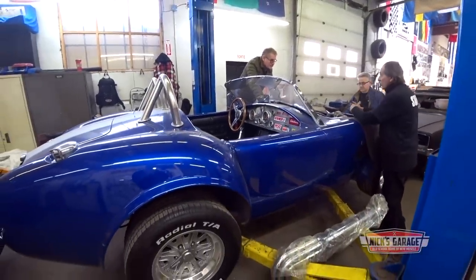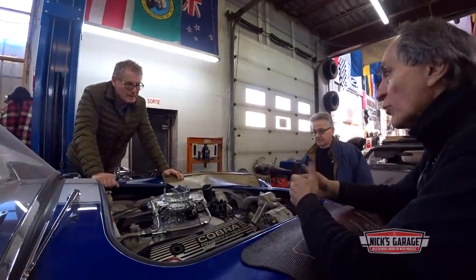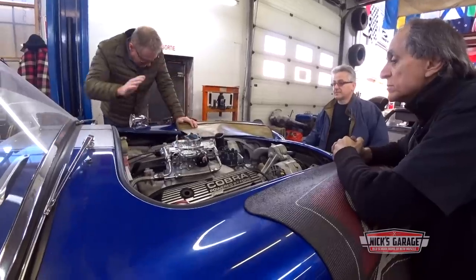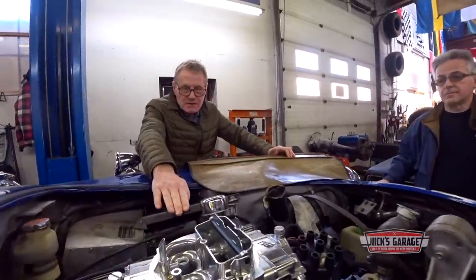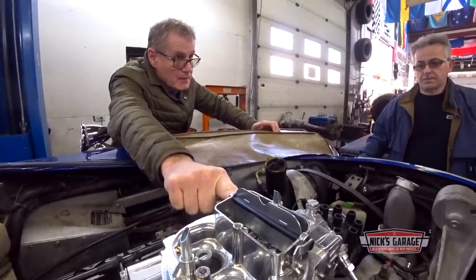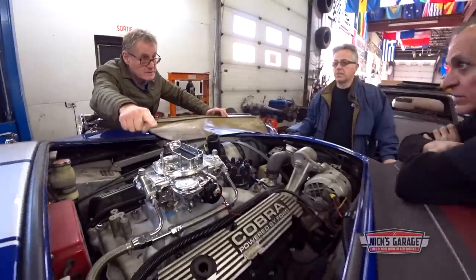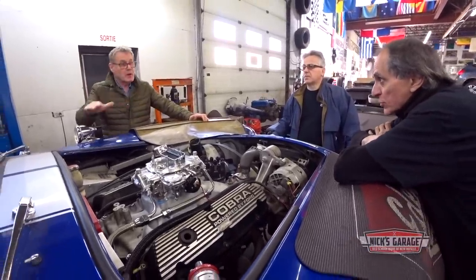Yeah. Then the other dilemma is right here. This is the Fox body setup. Everything's raised. Now, if we put the hood on, there is no way this is going to fit. What I nearly bought, and then somebody convinced me that it'd be okay, was a low profile manifold. That drops this by an inch. Because I think the oval air cleaner practically won't clear the bulge on the bottom.